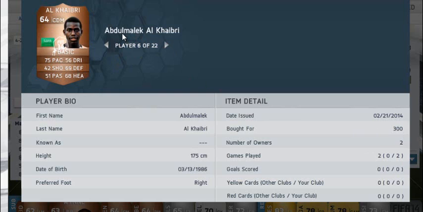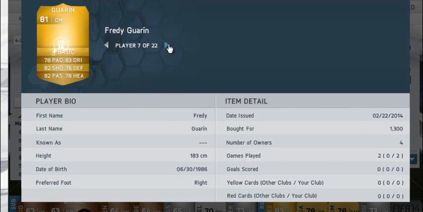And now my CDM, Abdulmalek Al-Kabiri. You have 75 pace, 69 defending, 68 heading, and that's pretty good. He's all around, he's not amazing, but he does the job for a CDM, and for only 300 coins, you cannot complain about that.